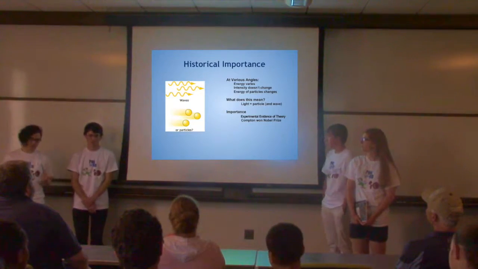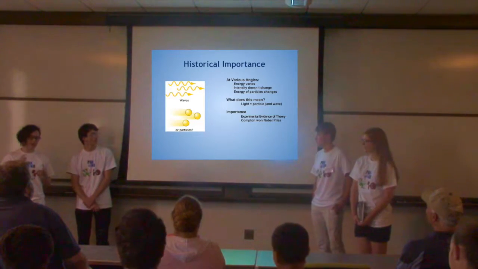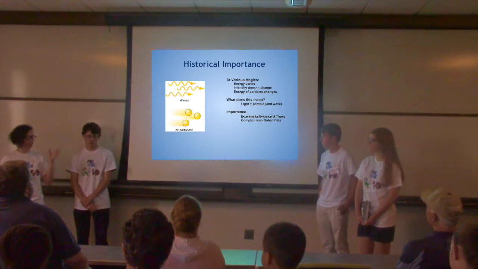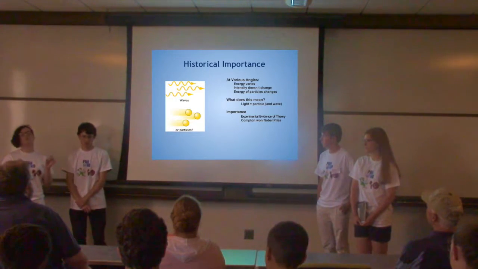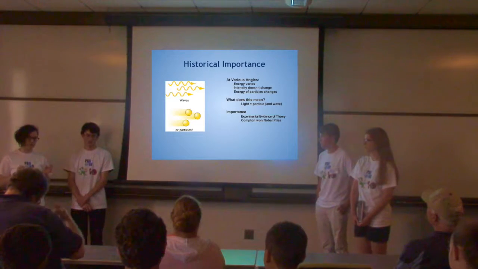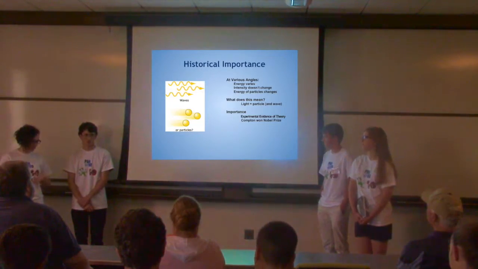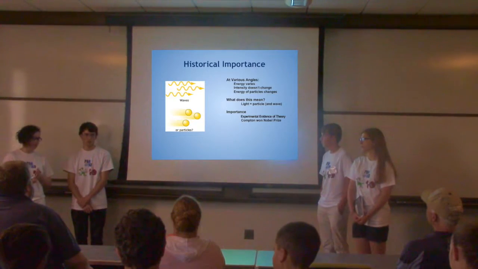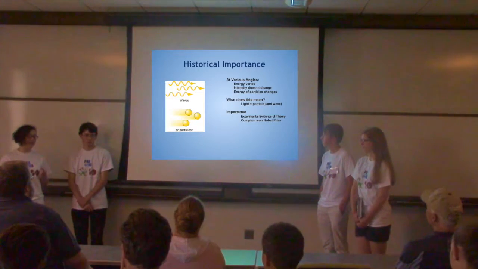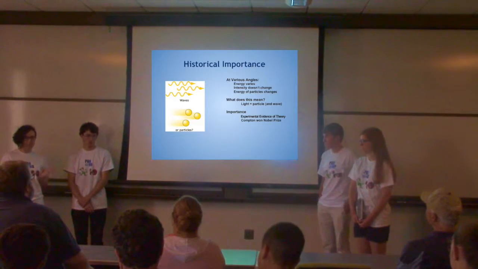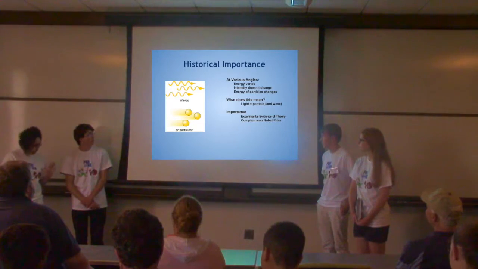So why should you care about the Compton effect? Essentially, it's important to know that the energy was changing as the angle got smaller, but the intensity of the gamma rays didn't change. When particles are scattered at various angles, their energy is going to change, but not their intensity. But when waves are scattered at various angles, the intensity will change, but not the energy. So this was the first time historically that it could be determined experimentally that light acts as a particle. They already knew it was a wave, but here we knew specifically the dual nature of light. And that is why this is important to science.